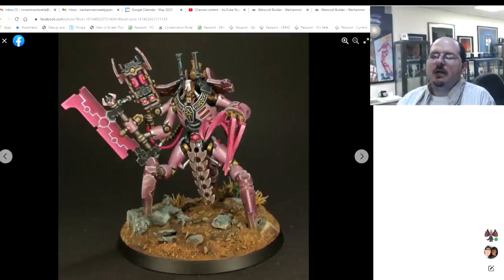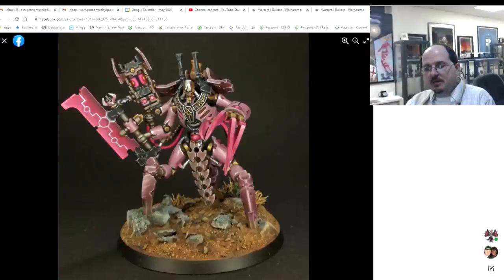I enjoy that. Now, as to the basing, I think your base is quite nice. It's a good mix of lots of different shapes. Your sand and your rock is really good. I like the use of the little textures. Honestly, I'm not sure there's much I would change for this kind of a setting. I think you're pretty much in the right place on your base. I think you did a good job. You brought a little bit of the dust up onto the Lord himself.